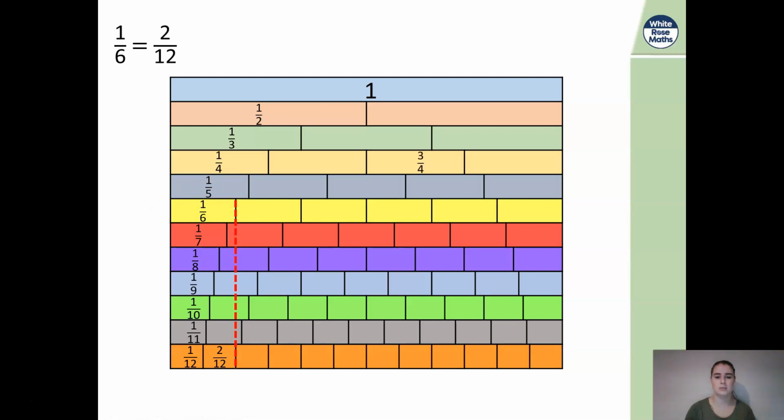Let's look at another example. Okay, let's look at 3/4. So we've got 1, 2, 3/4. So we're looking at this line here. Let's draw that line all the way down, and we can see it's not equivalent to any 5ths, 6ths or 7ths, but it is equivalent to the 8ths here. So how many 8ths? We've got 1, 2, 3, 4, 5, 6. It's equivalent to 6/8. And if we scroll down, we know it's equivalent to 9ths. If we count these all the way across, that gives us 9/12 there. So that tells me that 3/4 is equivalent, so the same as 6/8 and 9/12.